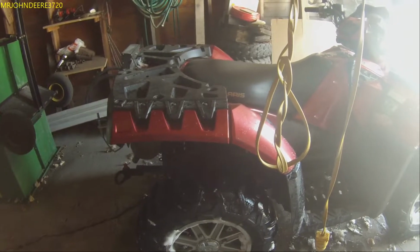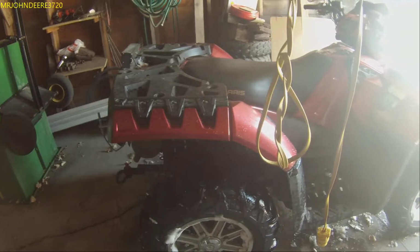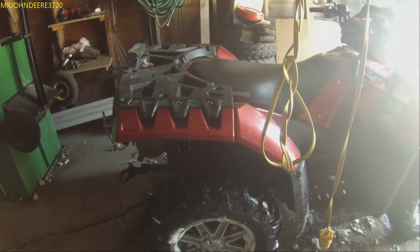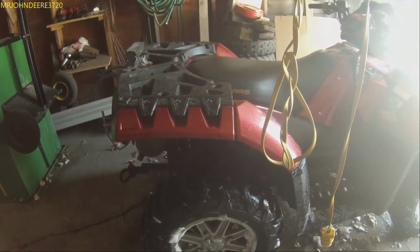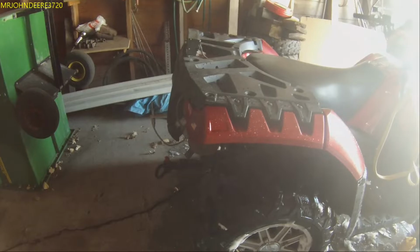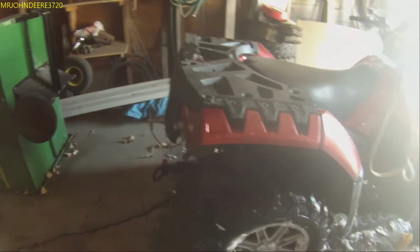If I can get Big Red in, I guess maybe this spring, then I'll get him fixed. But I can kind of see why people trade these things off after so many years or whatever. They start having such major problems, and it's just one right after another.